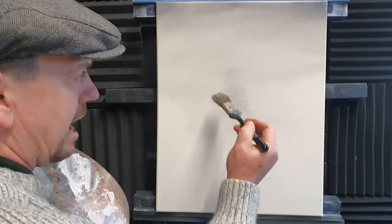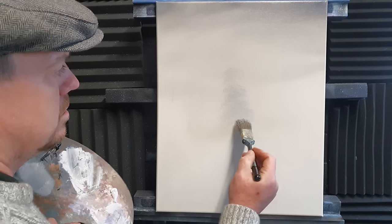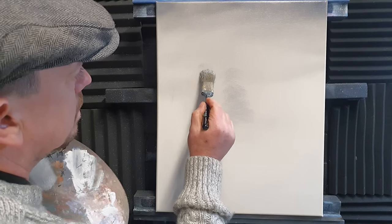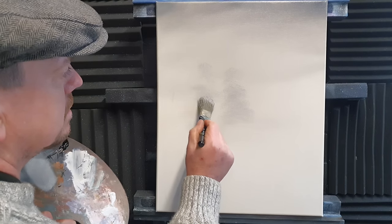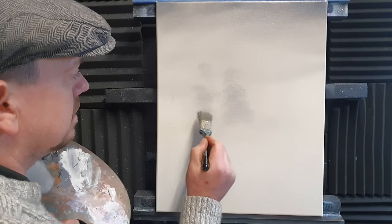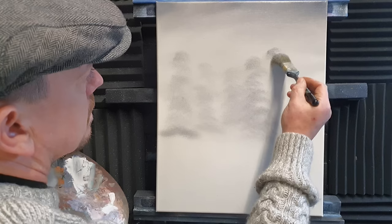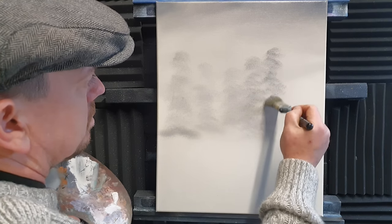I love the fog because you can't really make any distinct things out. You just see shapes, don't you? You just see shapes. And then I'm just gonna make another one. We're gonna have a path somewhere, so I'm just gonna make another one here just like this. But it's so foggy, it just melts into the background. I hope we can see that. I can see that, but the camera does silly things, doesn't it, sometimes. And then we'll come up here, and again a bit of a bigger one like that, and just fill all this area in until you're happy with your trees.